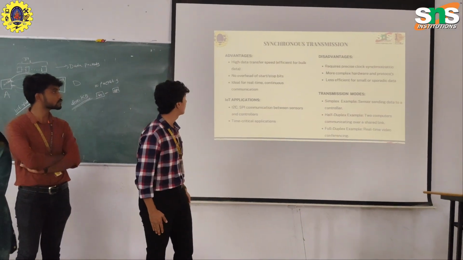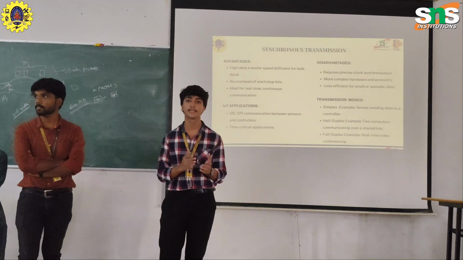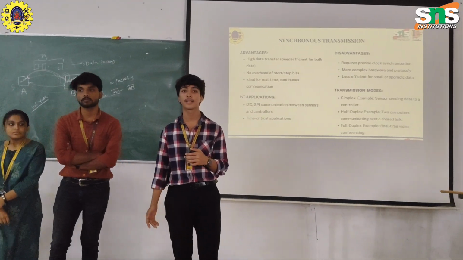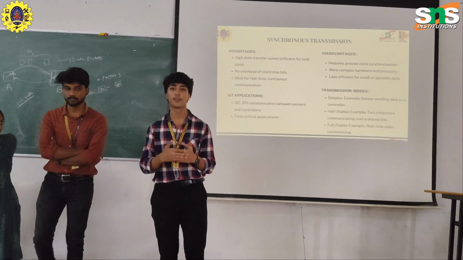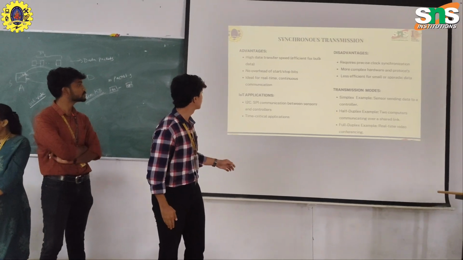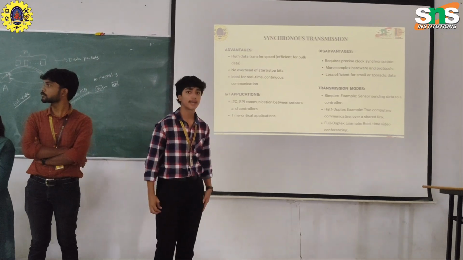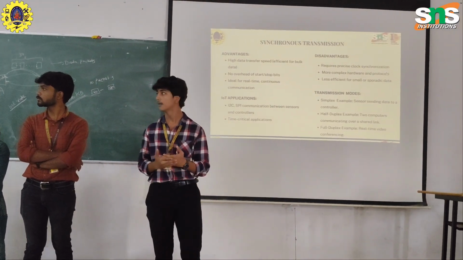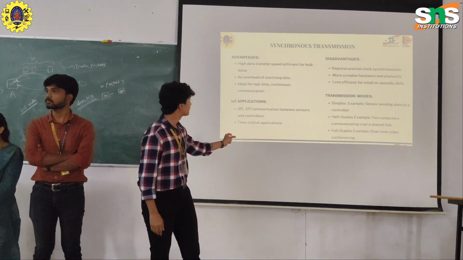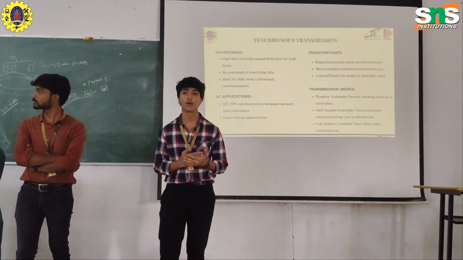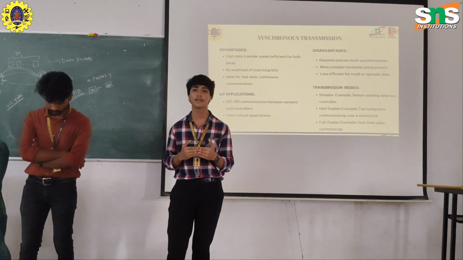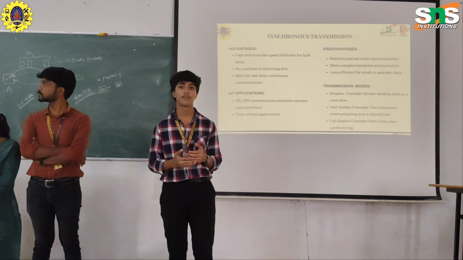The advantages are high data transfer speed as both ends send data simultaneously. An example in real time is Zoom meetings, where the sender and receiver send data to each other at the same time. It is also ideal for real time and continuous communication, like during COVID when we had our Zoom classes and online meetings. The disadvantages are that there can be loss of data during the process, and it requires precise timing.